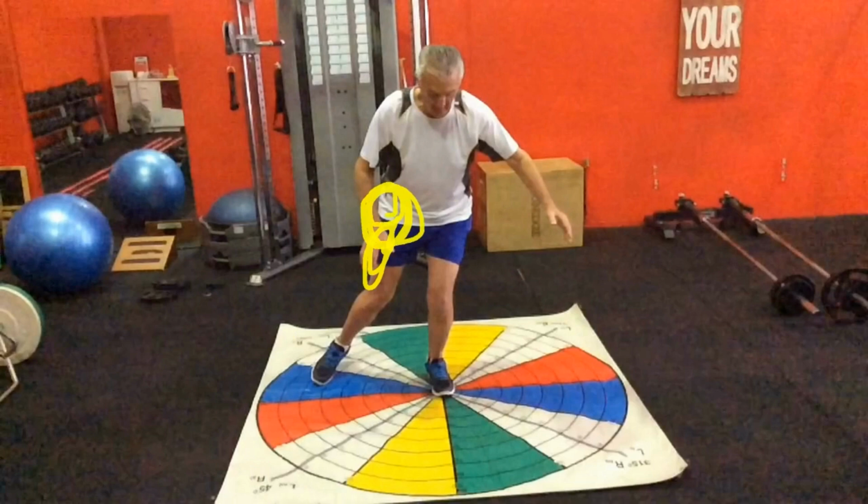Any stiffness in the hip means he's restricted in being able to reach further. The other thing that will restrict him is his poor stability either at the foot or the hip on this leg. All right, so you can see this is the stance leg in gait, and this is the swinging leg. All right, and then he's moving in multiple directions, so around the circle.